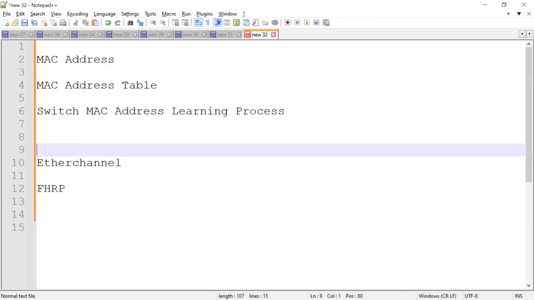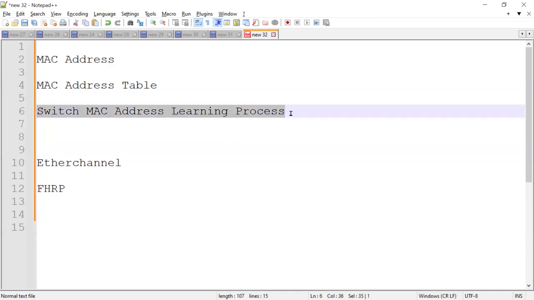So try to remember this point every time, because it also comes up in interviews. Either they ask it simply by topic name, explain the switch address learning process, or they will ask in a different way: from which address will the switch make a MAC table entry? Source address.